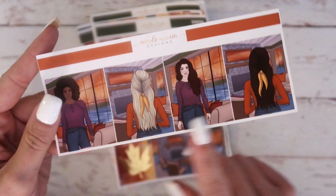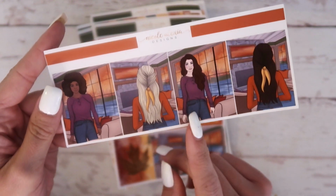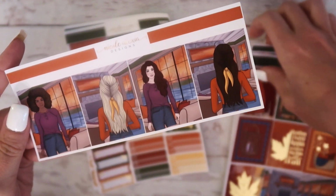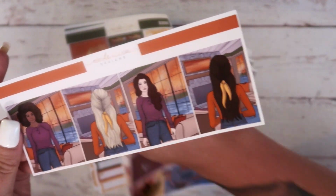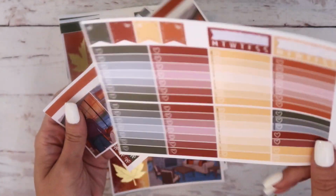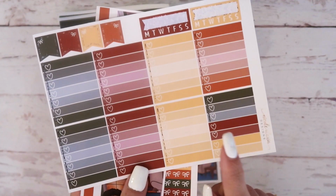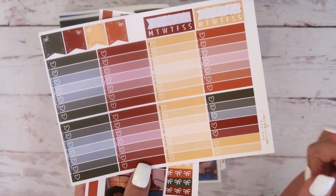Oh, you guys, so for an add-on, we do have these girls right here. So if you are interested in picking up an add-on sheet of full boxes, that is that. I also do have the add-on. I printed everything this week, just to go ahead and have. So we also have the option to add on the bow headers for the kit, and then there will be a drop-down option for the actual kit. You can either do the base kit, or you can do the base kit plus the ombre heart checklist, which makes it more of a deluxe size kit, which is this right here.